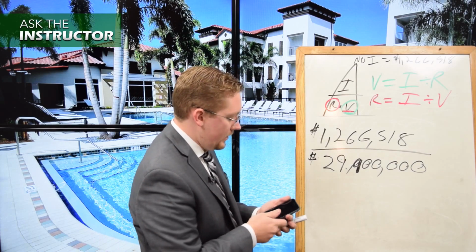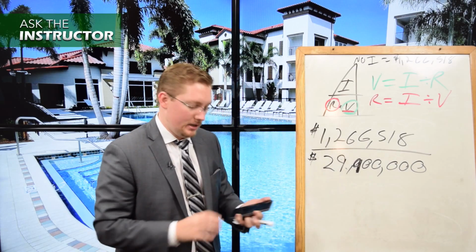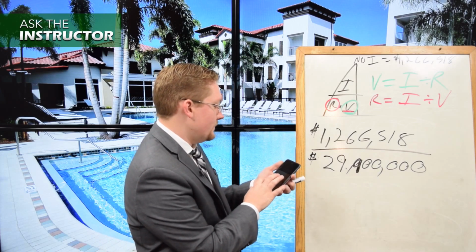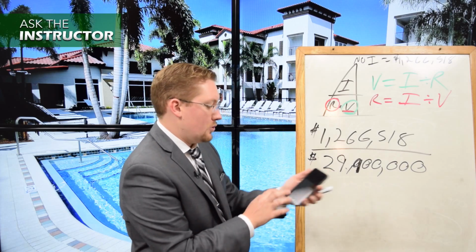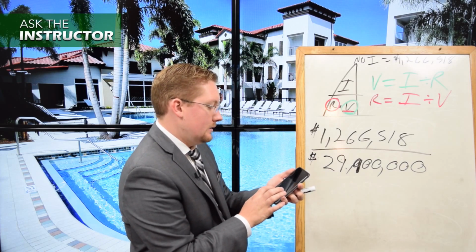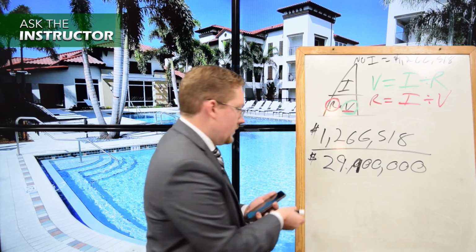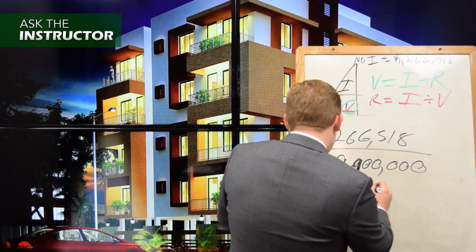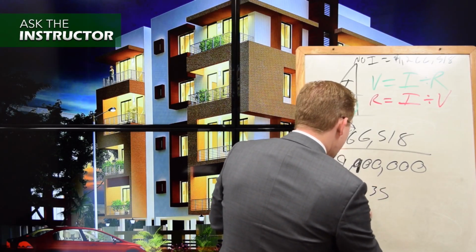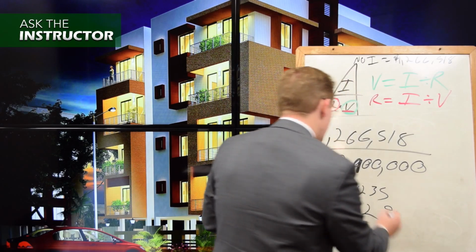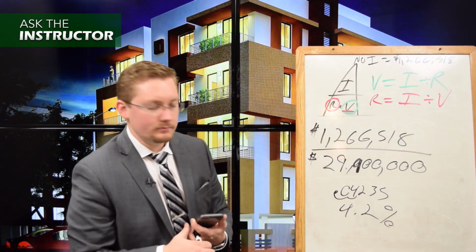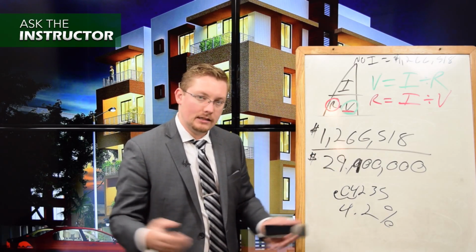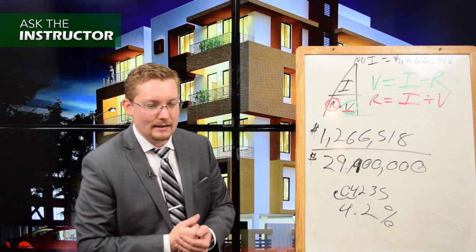So let's say we take, again, we're just doing the same math. The math isn't changing here. It's just the numbers that we're putting into the math that are changing. We're going to take our $1,266,518 and divide that now by $29,900,000. And now our capitalization rate, we've bumped that up to 0.04235, which is about a 4.2% capitalization rate. So it's definitely better. I mean, it's a lot better, really, when we factor in we're paying a little over $2 million less out of pocket.